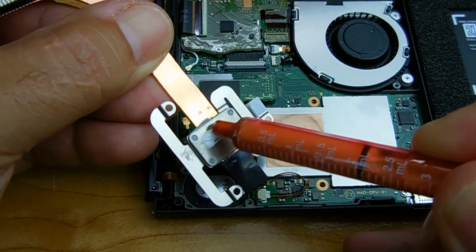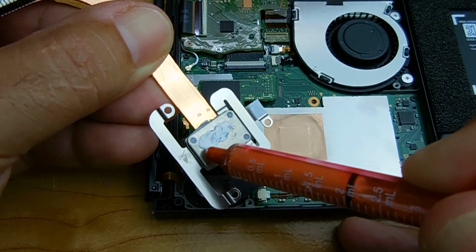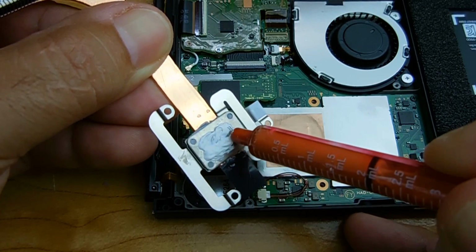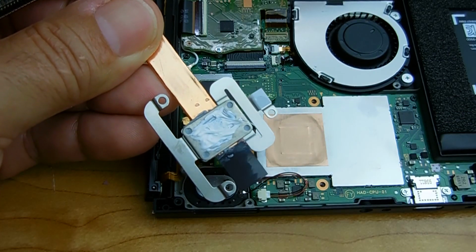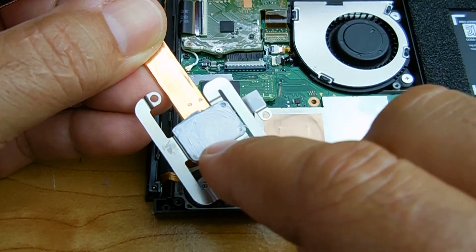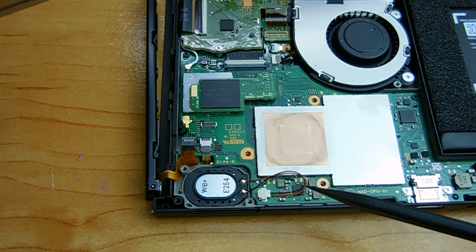You're going to apply new thermal compound. Apply liberally, just don't get carried away putting too much. You want to have a decent layer on there, and take your finger and just flatten it out just a little bit. Once that's done, you're going to pull the wires away from the speaker right here.